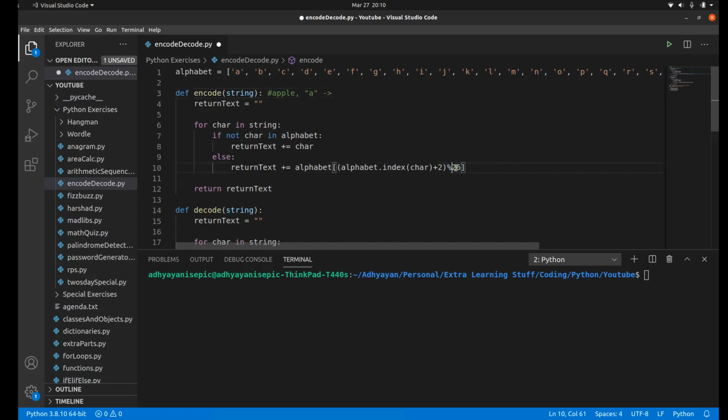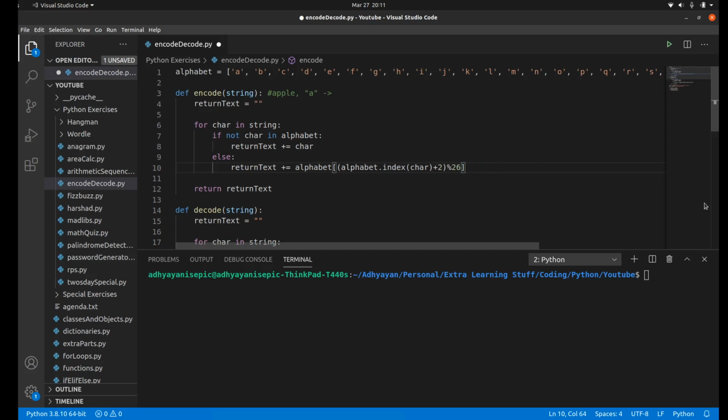Then we're going to use a modulo operator to take the remainder of that number divided by 26. Let's say the new changed index is 4, so 4 modulo 26, then the remainder is going to be 4. That's how the modulo operator works. But if it's something like 27, then that's going to be 1. So that's going to shift it back to A.